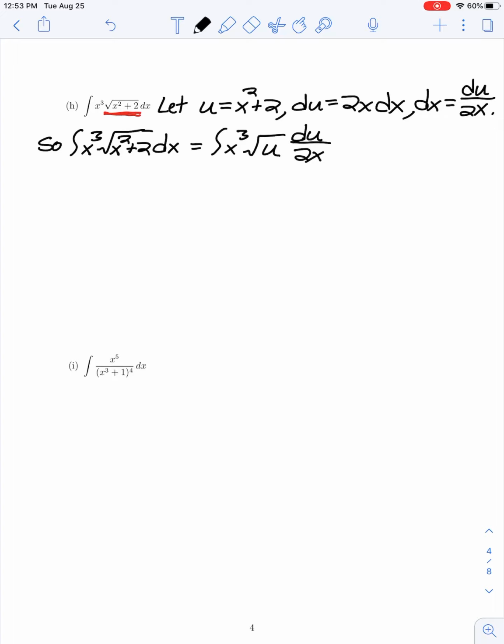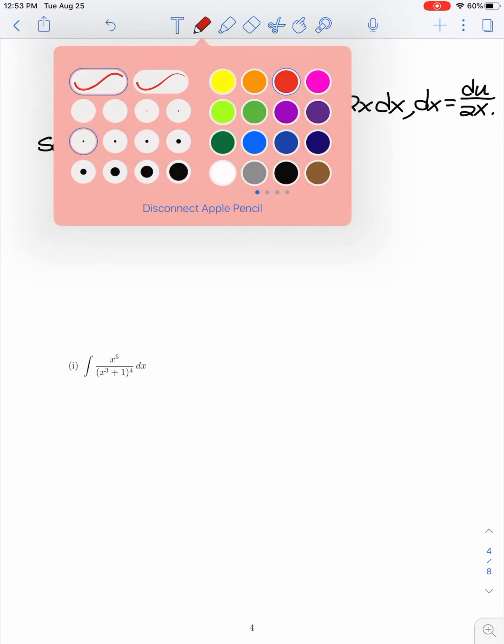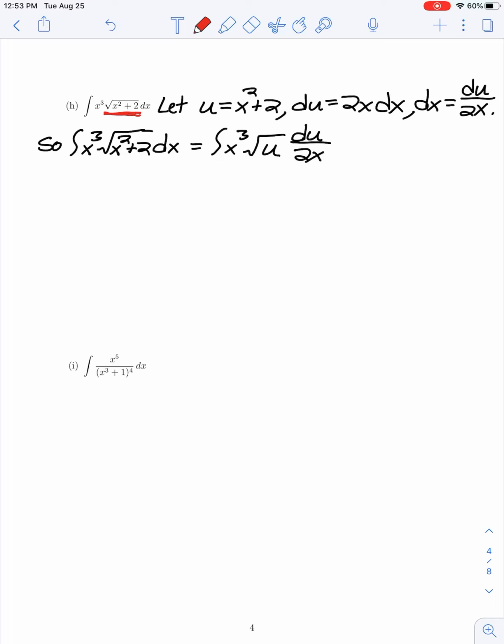So let's see what happens here. Now we run into a little bit of trouble because our remaining x terms don't cancel each other exactly as they did in our previous examples. In particular, here we have an x cubed, which is being divided by x to the first. So I can cancel one factor of x on top and bottom, but I'm stuck with this x squared term.